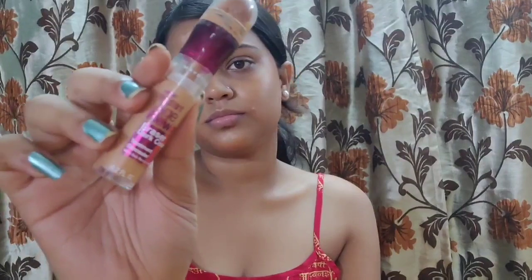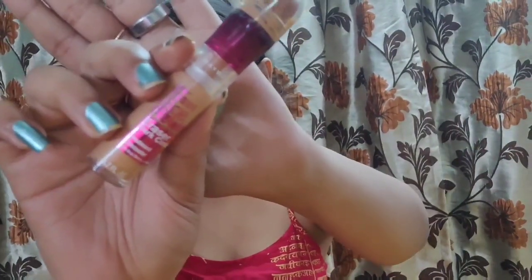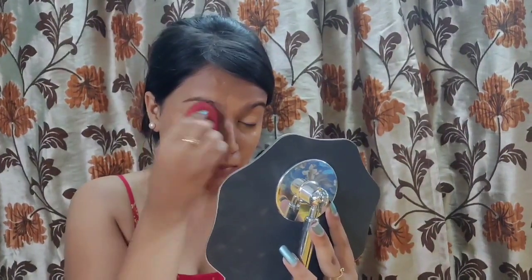I also applied some of the highlighter on my collarbone because I was wearing a broad neck kurti. And as I'm not going to apply any foundation, I'm going to apply a high coverage concealer to conceal my dark circles and the pigmentation on my face. I'm going to apply it on my under eyes, my nose and near my mouth area, because I have a little bit of pigmentation over there. I'm going to blend this all with the beauty blender and spread it all over my face.